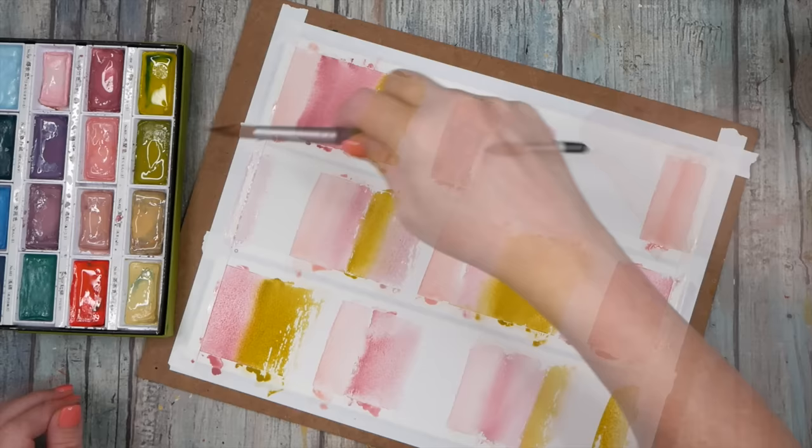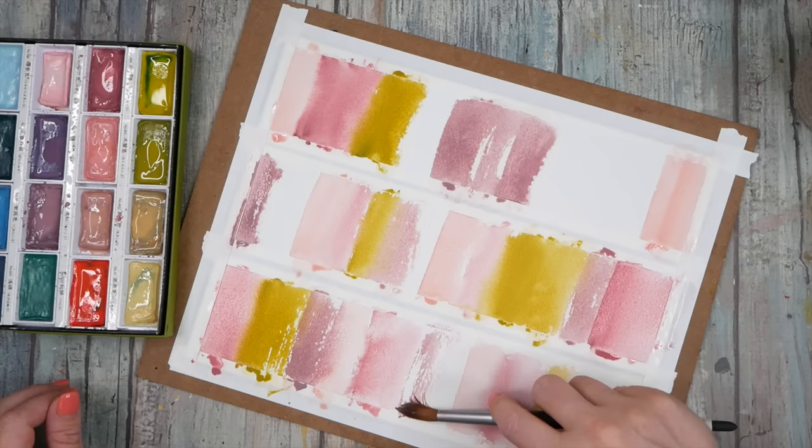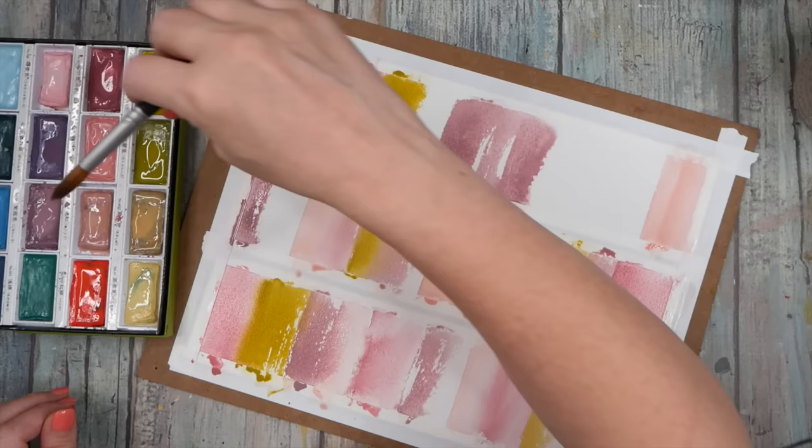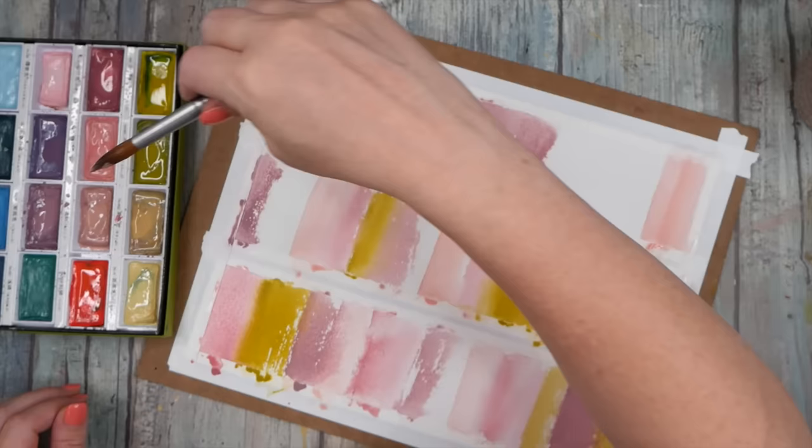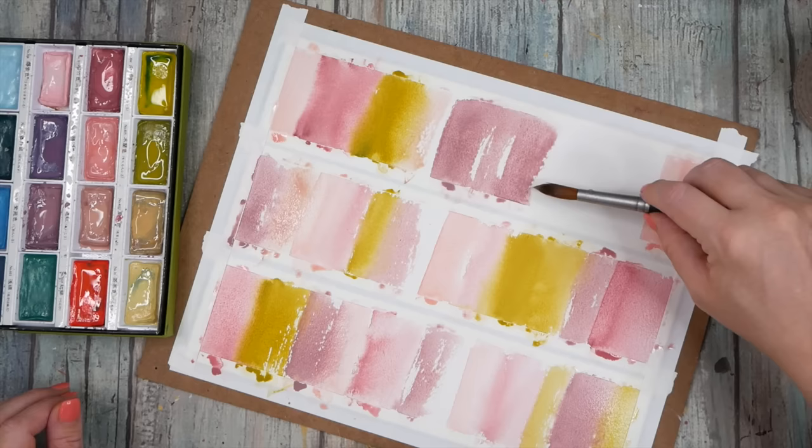You know, you could do this with any kind of paint — it doesn't have to be watercolor. You could do this with acrylic paint or any of your paints that you just want to experiment with. You could get real creative in the stuff that you use to make these. It doesn't have to be anything that I'm showing you — just think 'oh what if I did this' and get it out and try.